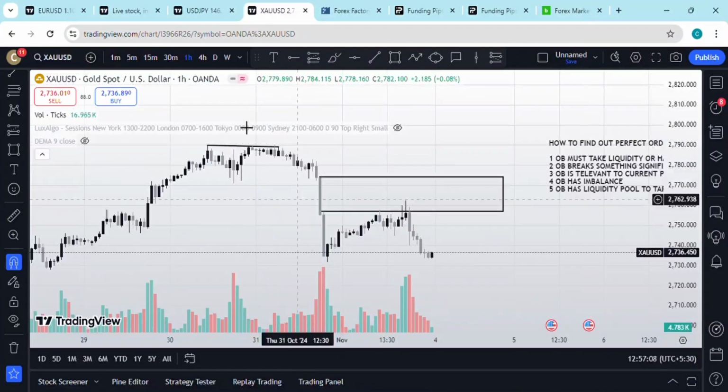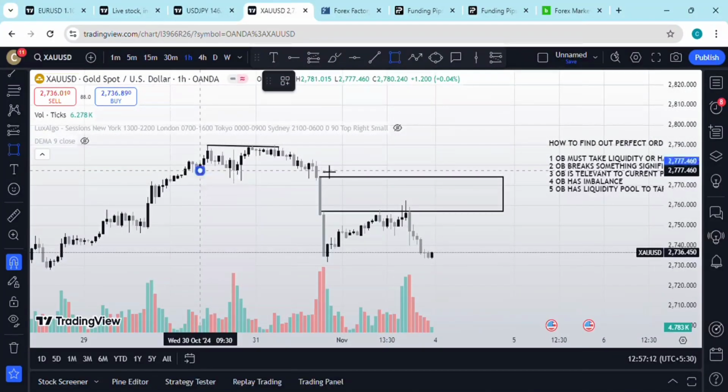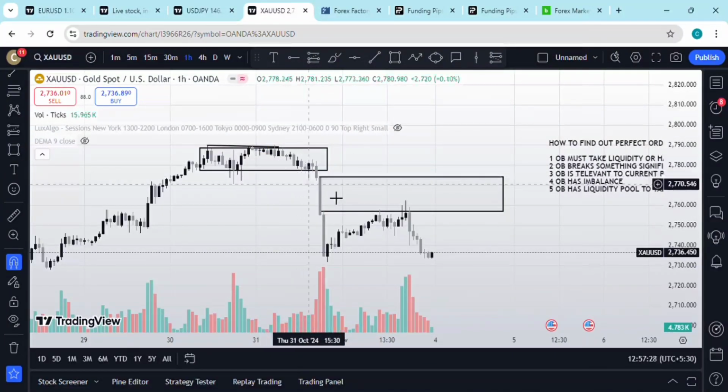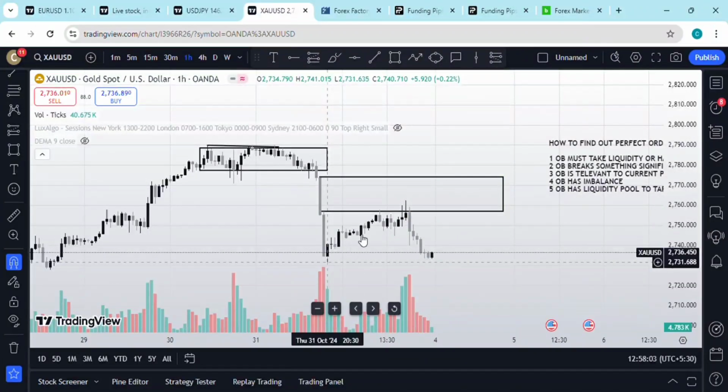Let me show you here. This was a liquidity pool. Price is trying to go up, then down, down, down, and here there was an institution level. There are a lot of big institutions that invest, like Goldman Sachs and all. All the institutions try to trade every single day and profit, so maybe most of them have put their sell side orders. So the market tried to fall down because of this, and this is the reason why the market is falling down. Here was order block formation again, and you can see the market is trying to go up. Again, it tried to breach this one, but it went down.